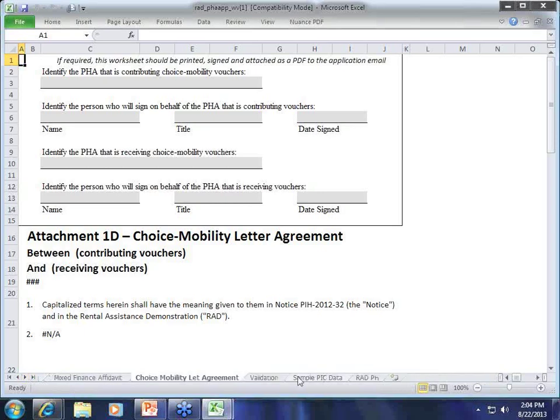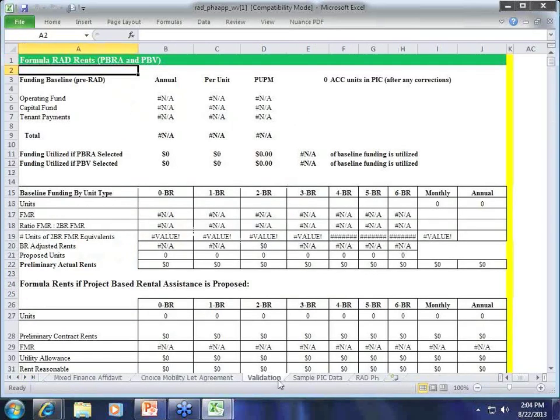But there's also a validation tab, and the validation tab provides all the background data that we pull from to populate the database. So if you're finding that some of the values are wrong or inconsistent with what you know to be the case for your property, then you can look to see what our data shows, and you can correct it.